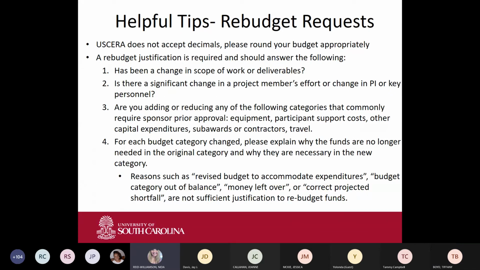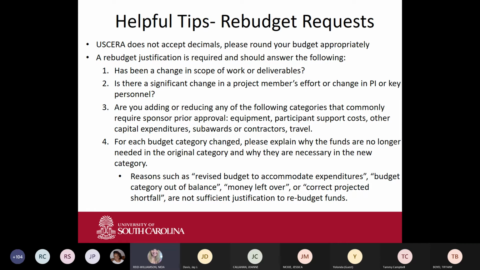So when we're talking about rebudget requests, I just wanted to give some helpful tips. And we've had a lot about rebudgets, especially with some of the challenges that we've had with invoicing sponsors that Maria talked about earlier, we want to make sure that the sponsor accepts our invoices very smoothly. And so we always want to make sure that the way we set up your budget in USERA is a reflection of how the PI and the individuals expect expenses to be, as well as what the sponsor has approved and anticipates to see those expenses come back to them.